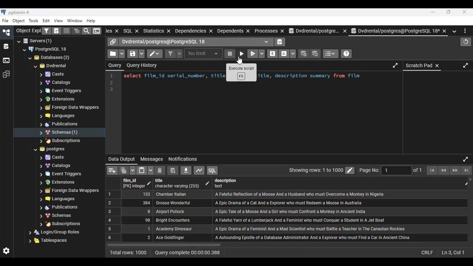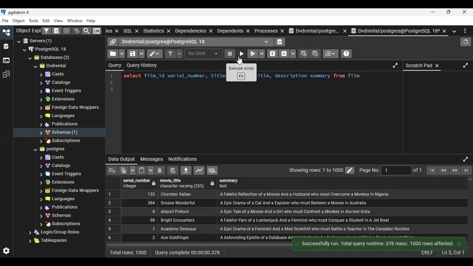So just run it. Now, can you see? It has changed their names. It is now serial number. It is now movie title. It's now summary. Now, this is just for when you want to do a presentation. This is not a permanent change. This is just a temporary change. Maybe you want to do a presentation and want them to see it differently.